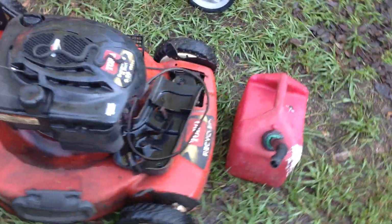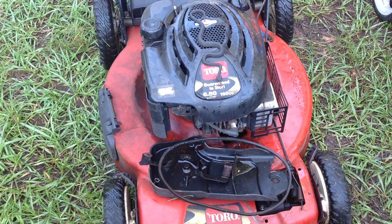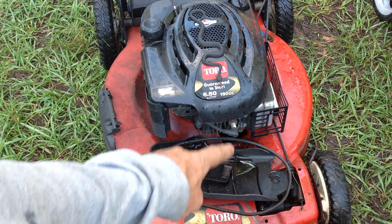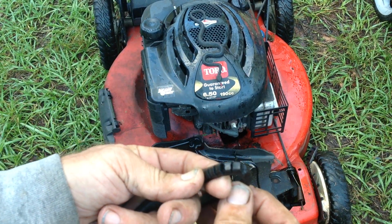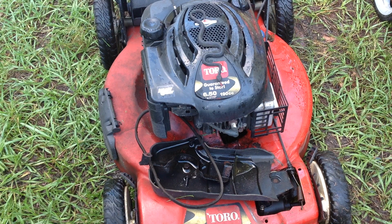Let's move on down to the last piece of crap. This happens to be a 2009, June of 2009 production date, a 6.5 Toro Quantum style. So this actually ran, he put it on the ground and it started, but as you can see, all the front wheel drive apparatus is missing. The drive belt is well used. So I just started this before I brought you kids on board.